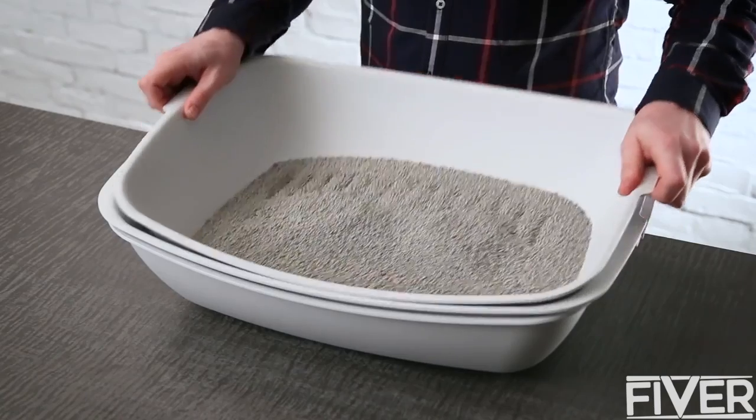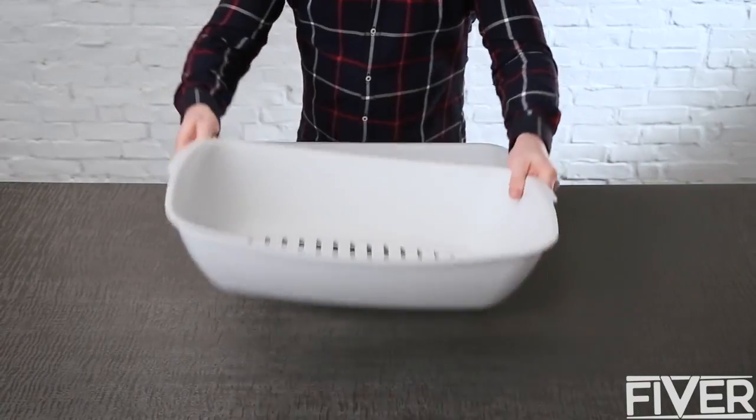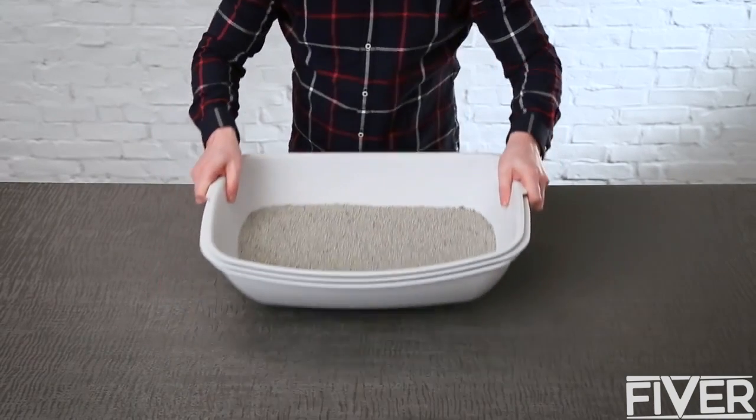With your backing, we'll begin production immediately upon reaching our funding goal. Everything will be produced locally to ensure it's of the highest quality. All we need is your support to make it happen. The Loop Litter Box. The litter box reinvented.